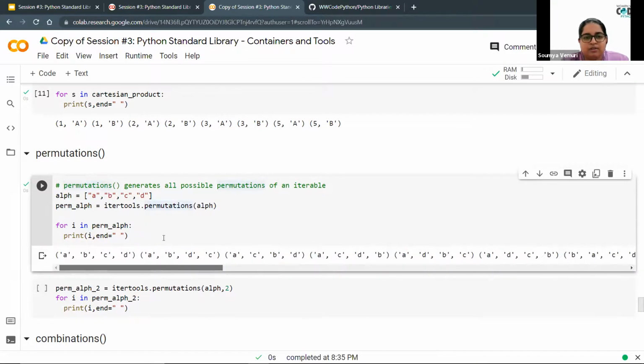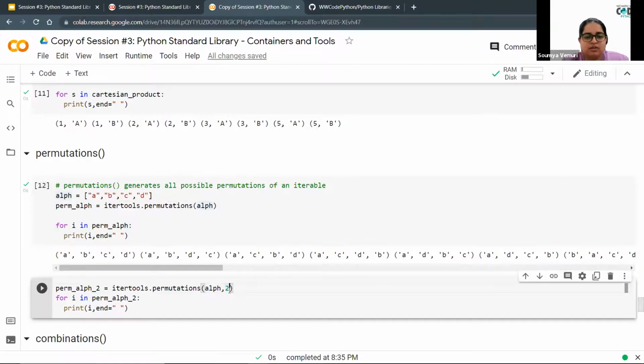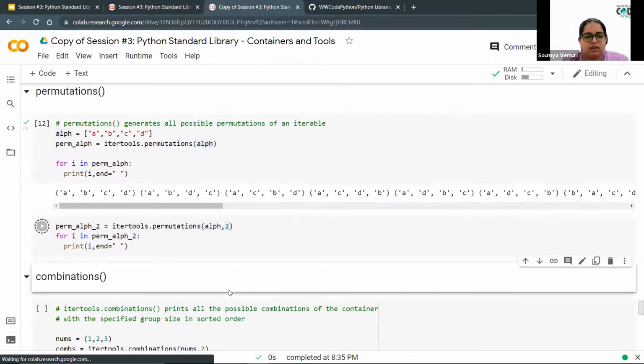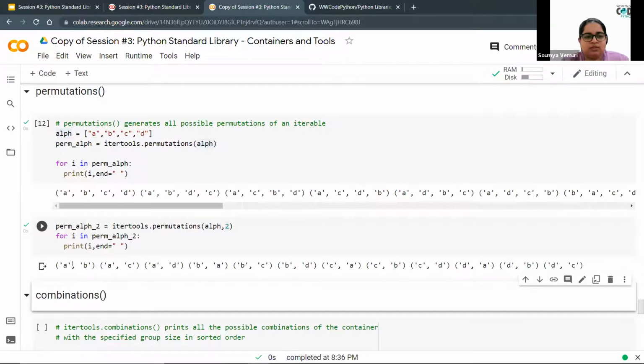Over here, it has a repeat parameter basically. If you don't give anything, it'll take the size of the entire iterable. If you do mention it, you can give the size you want. If you mention 2, it'll give every permutation of size 2.